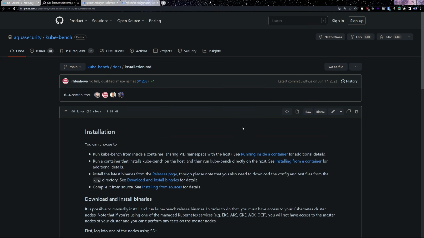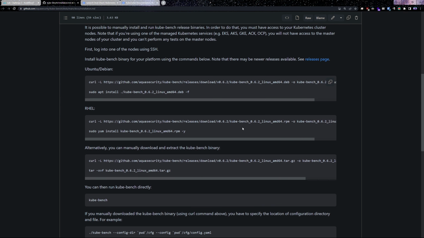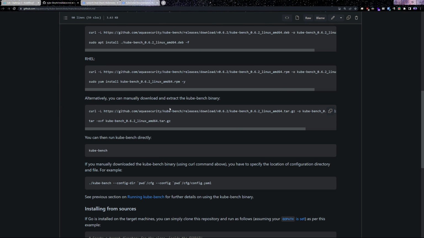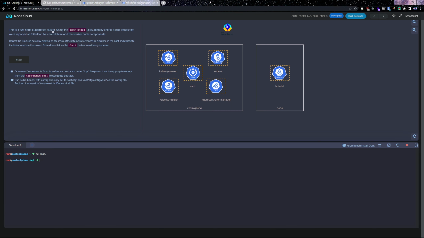And what Kube-bench basically is, it's an open source tool for Kubernetes security auditing and compliance testing. It's designed to automate the process of checking Kubernetes deployments against best practices and industry standards for security, such as the CIS Kubernetes benchmark.